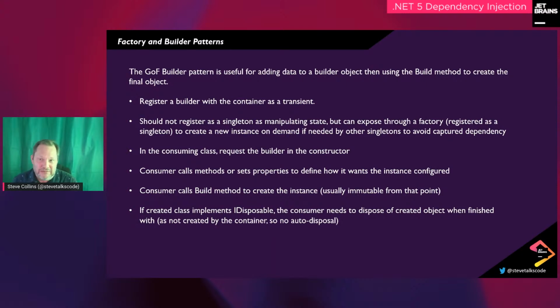The last thing I want to mention is that, like a factory, if the instance you create out of the builder is disposable, this time it's the responsibility of the caller who did the build to then go and dispose that instance, because the container has taken no part in the creation of that object, so it doesn't know about it and therefore it won't go and dispose it.